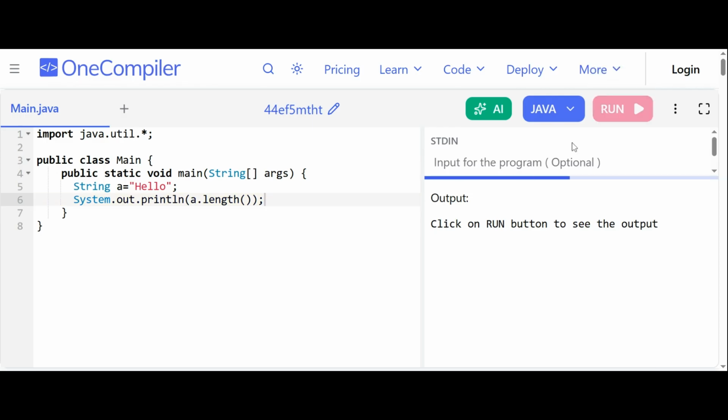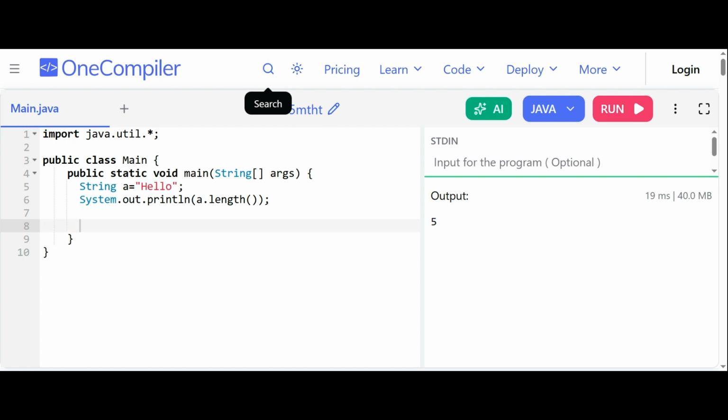It's very similar to printing the length of an array, but you have to use these parentheses, like you use a function. And here you see you get 5, right? So this is how you find the length of your string.